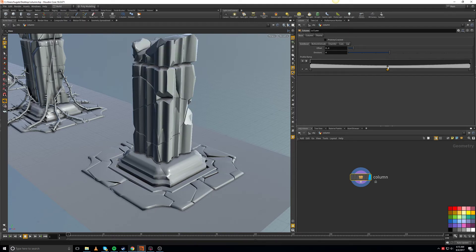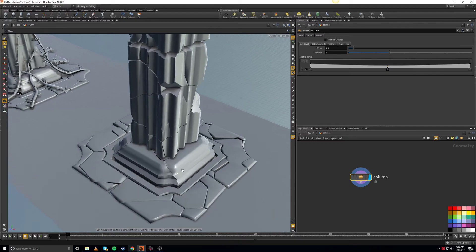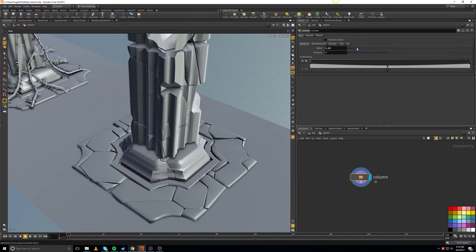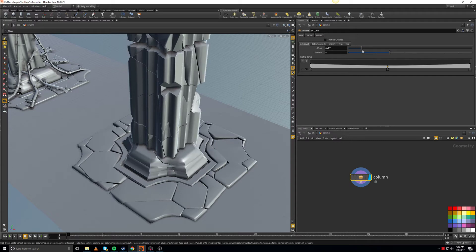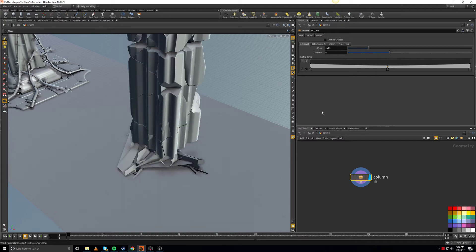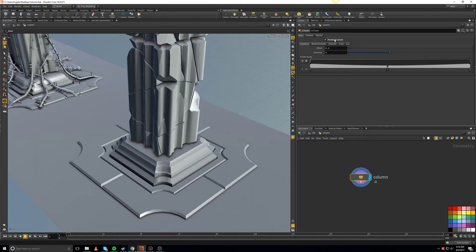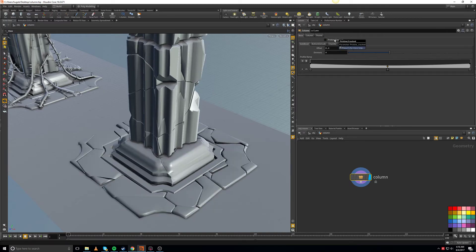I don't know yet how to freeze or lock a specific amount of Voronoi points, but I'm sure there's a way to play around with it. The offset itself — if you play around with the side bevel and offset it too much, you can see that all the other corners and features surrounding the bevel actually follow through whatever I did on the base, which is brilliant. I also made sure I did a pristine and cracked version so you're able to toggle between those.